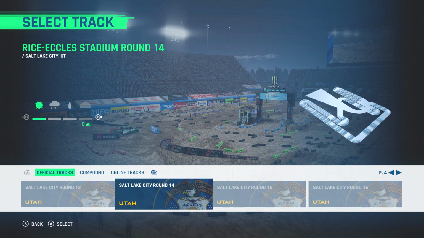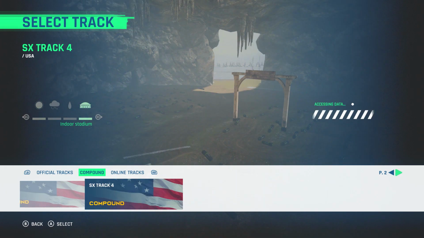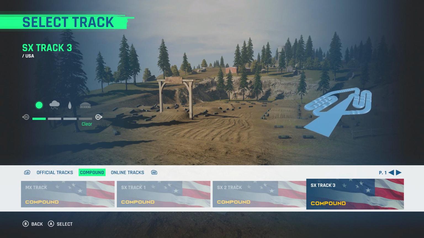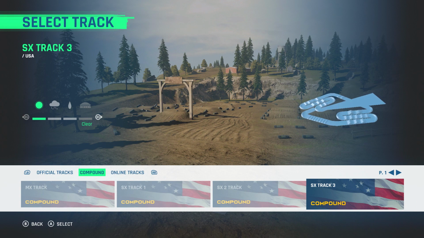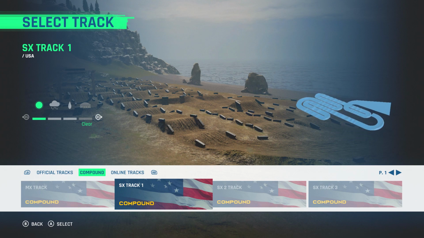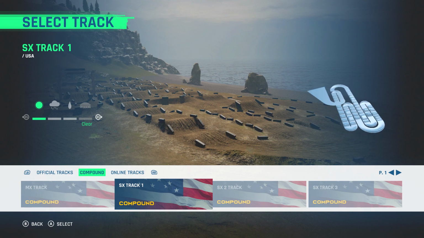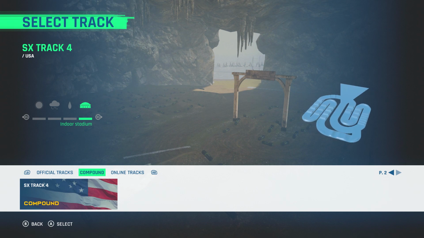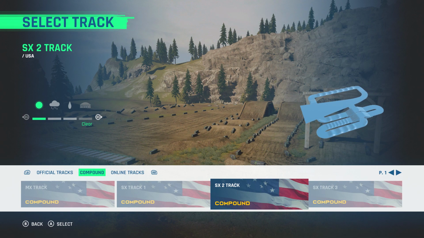Because they're in the same stadium, same kind of deal. And when you go to the compound here, you have a quote-unquote MX track, and then you have 4 different SX tracks here. And I just feel like the compound in Supercross 3 is just better than the compound in Supercross 4 in every way. I feel like it looks better. It's got better jumps. We'll have to go look when I go to Supercross 3, but there was at least 7 different SX training tracks on the compound of Supercross 3, and you can see we only have 4 here on Supercross 4, and these are very, very simplistic little beginner Supercross tracks. These aren't even amateur Supercross tracks. These are like beginner Supercross tracks.